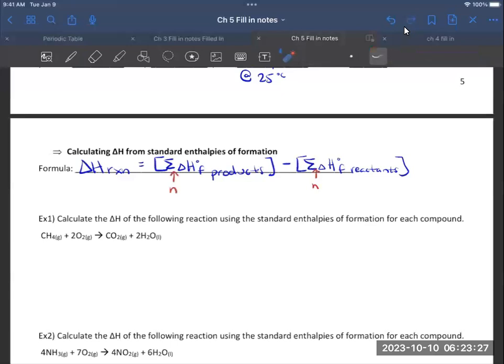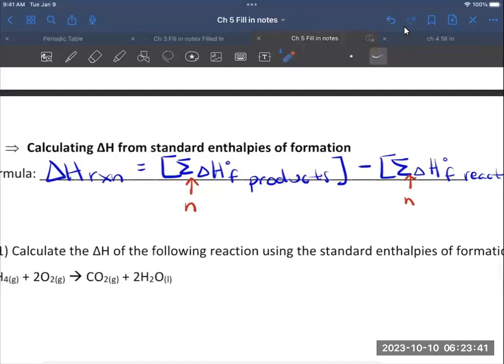So when you do this equation, this is what this means. The brackets are just mathematical, they isolate this part of the reaction. So what you're doing is the sum of, if you ever see that Greek letter sigma, that's what this is, a capital sigma. If you ever see that in science, it means the sum of. So it's the sum of the number of moles of the delta H of formation of the products minus the sum of the number of moles of the delta H of formation of the reactants.